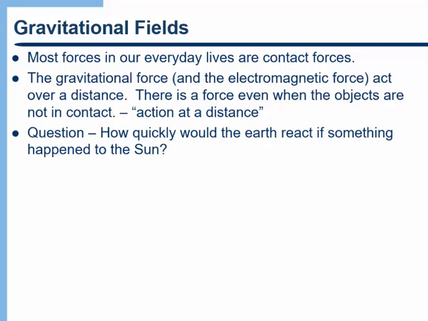So here's the question. How quickly would the Earth react if something happened to the Sun? You'll notice that with these action at a distance forces, if something is very far away, is there some time delay? Well, let's look at this. So here's the Sun, and way over here is the Earth, orbiting around the Sun. Well, what happens if we've got a sun-eating monster?